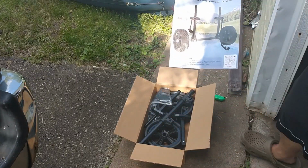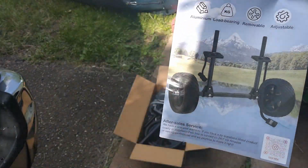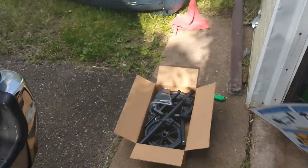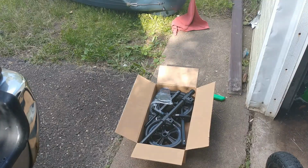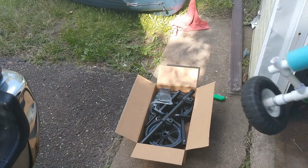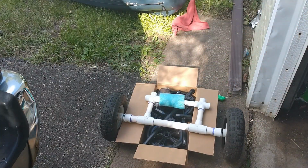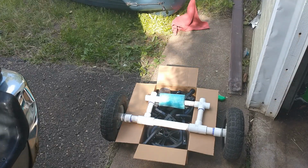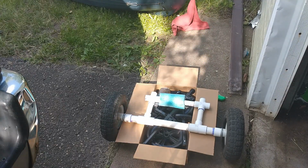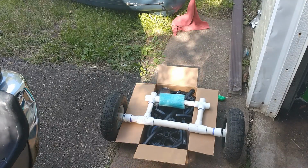So as you can see, this is what I bought. Sorry about the sun, guys. Before we go any further, I want to show you guys what I built, what I'm replacing. I bought PVC pipe from a hardware store, and got the wheels from Harbor Freight.